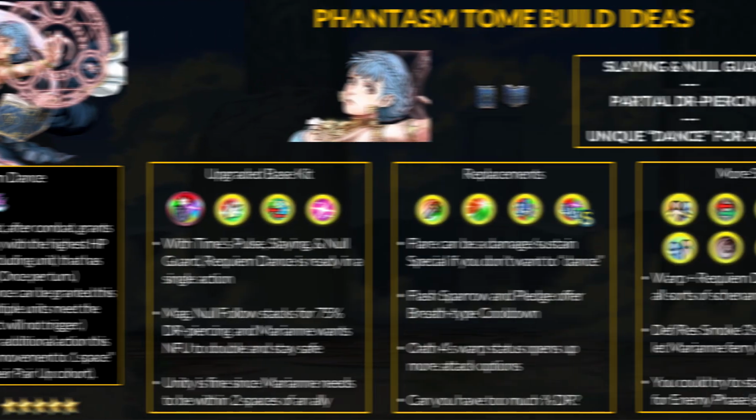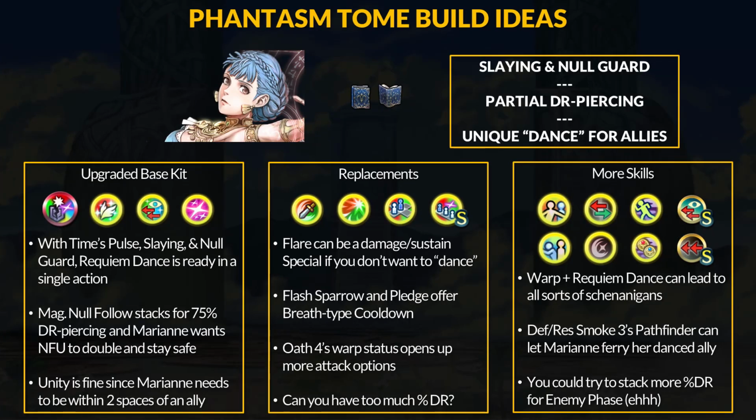For playstyles, previously we had to get some cooldown in case guard came up, or maybe Marianne just didn't get 3 cooldown in a fight. With accelerated specials, Requiem Dance is now a 2 cooldown. No guard means it will charge guaranteed in 2 actions. Marianne's base kit has times pulse, which means a single action will prime the special. This is a case where you could drop times pulse if you want. For other skills, Marianne has attack speed unity, which is fine since Requiem Dance requires an ally within 2 spaces anyway.